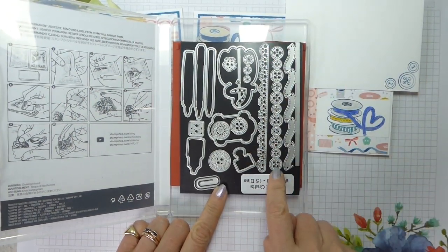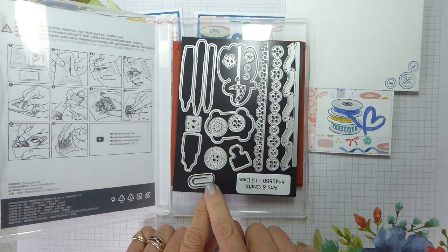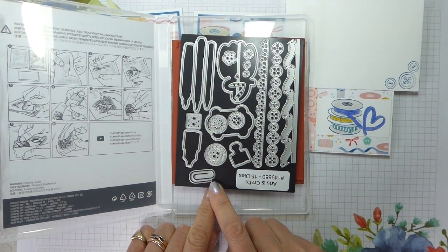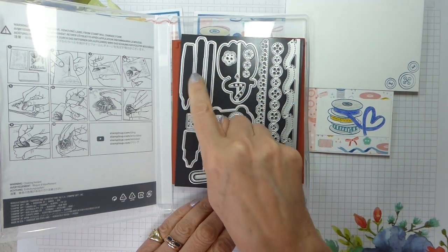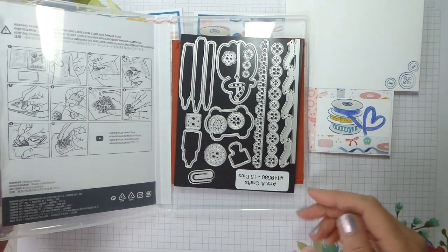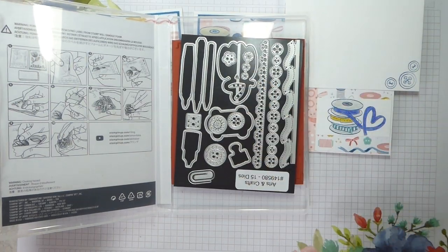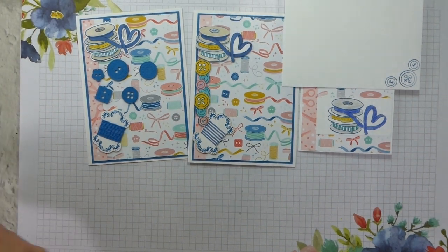I use this one for my top tip on Tuesday. There's an actual paper clip that you can die cut out of paper, so you can have a paper clip. The die for the pens and pencils, cut them separately, so you can literally have just the pen or pencil you want. And then there's all these lovely buttons, and these are sequins again. So a really nice set of dies.